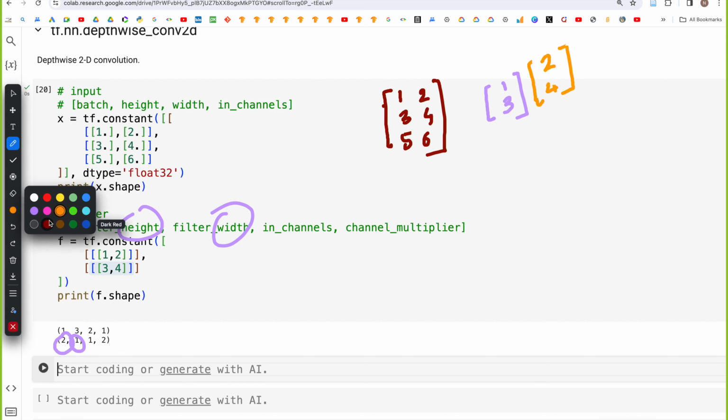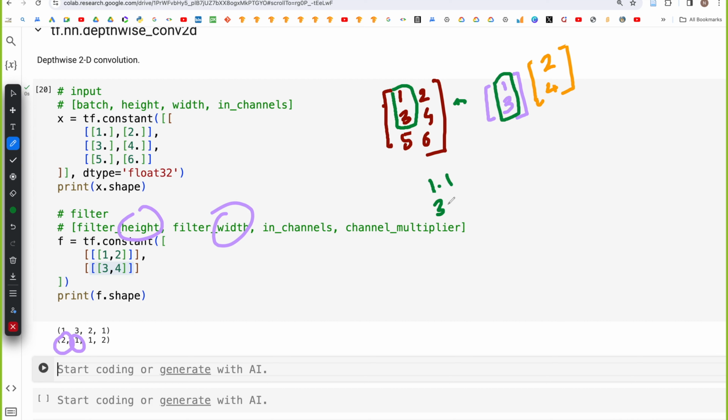And let's select another color. So the very first we'll use the 1 by 3. We are going to look at this one first. So 1 3, and we are going to use this 1 3 right here. So 1 times 1, and this is 3 times 3, so this is going to be 1, and we are going to plus the 3, and so this comes out to 4.